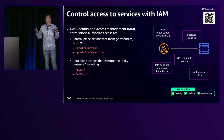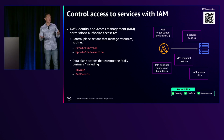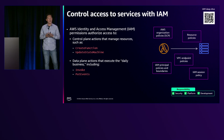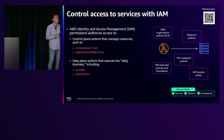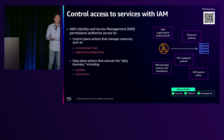And if you think about it, you can think about who's going to be taking these actions, or perhaps what is going to be taking these actions. So maybe in your developer environments, or maybe in your sandbox environments, these are lower environments, no production data. Maybe these are isolated from your production networks. So there's nothing really going on within those except for what the developer is testing. Maybe you're going to allow the developer access to these type of control plane actions.